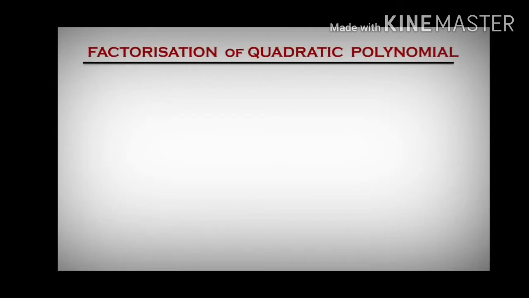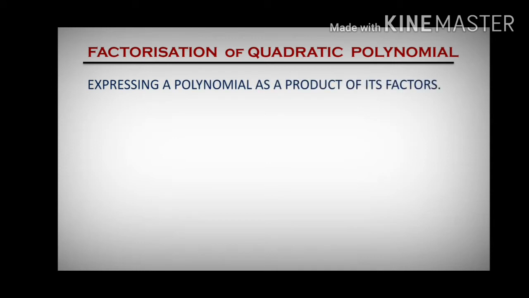Now, factorization of a quadratic polynomial. Expressing a polynomial as a product of its factors is called factorization. This one you have seen in our junior classes, like when you are finding the factors of a number. Suppose we have a number called 12. Now, the factors of 12 will be 4 threes are 12, that is 4 and 3 are the factors of 12. Or 12 can be written as 1 into 12 or 2 into 6. So, whenever a polynomial is written as a product of its factors, then it will be called factorization of the quadratic polynomial.